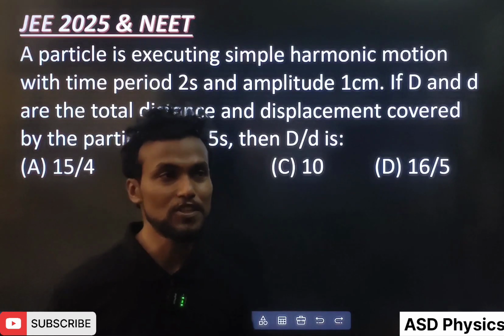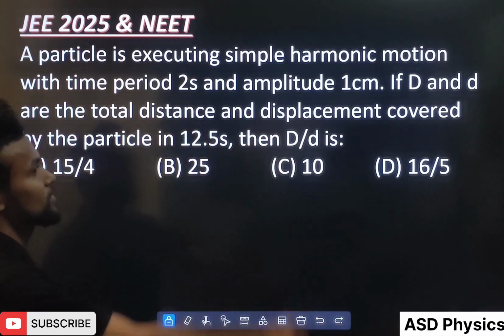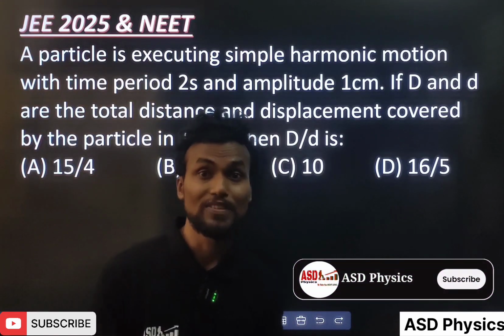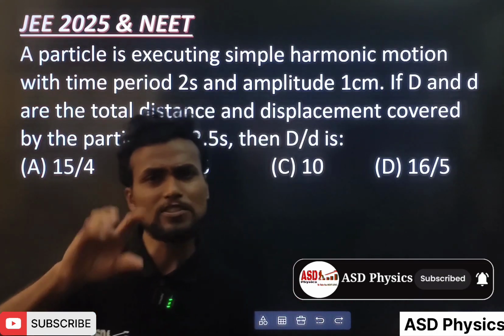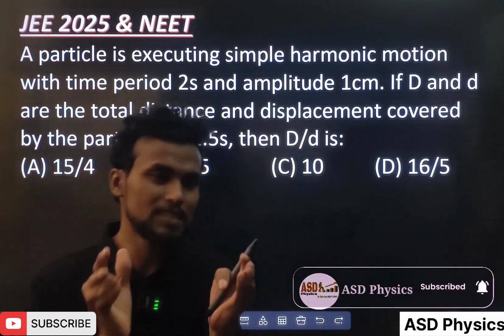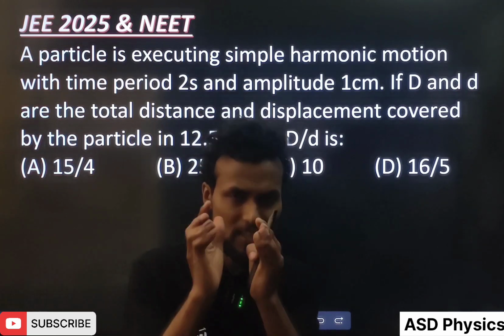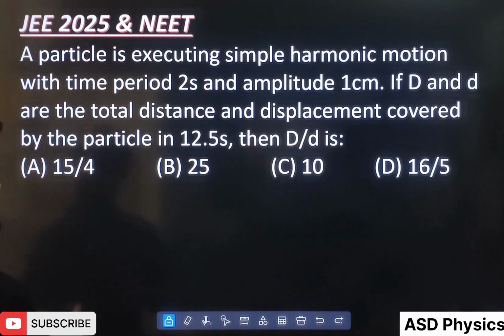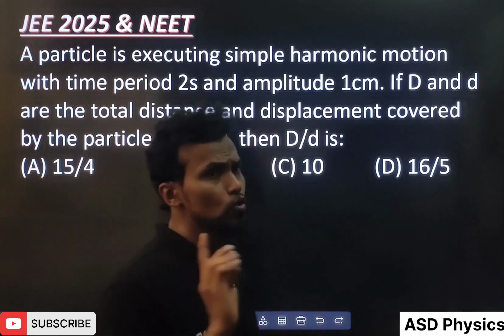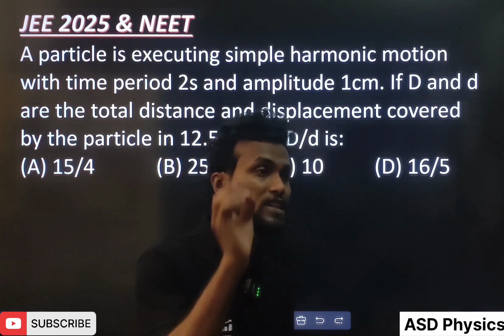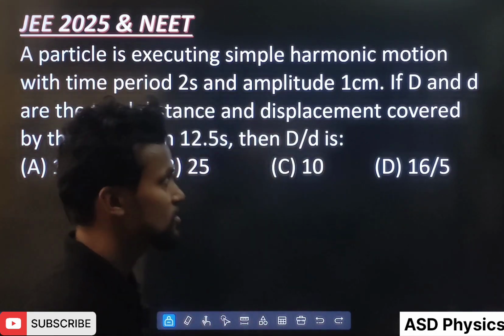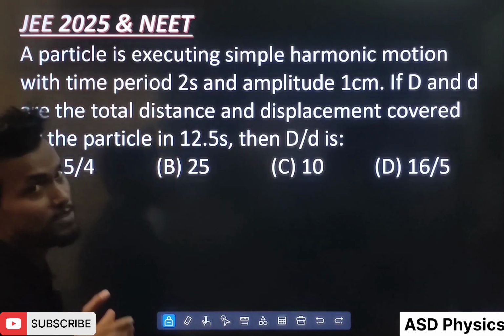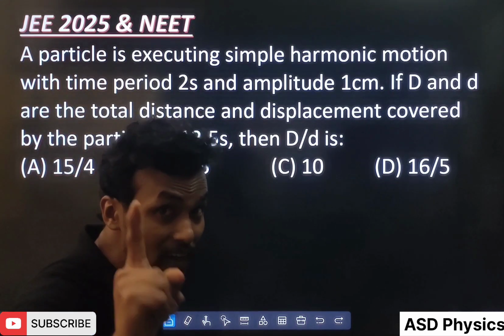So students, in this video we are going to solve a question from the chapter SHM, or we can say oscillations, and SHM means simple harmonic motion. Actually, there are many types of oscillation, but SHM is one of the simplest. So from there only we are going to see the question. Which kind of oscillation? Two kinds of oscillation are there: one is undamped oscillation, one is damped oscillation. In the absence of friction, when nothing is mentioned, we call it undamped oscillation.